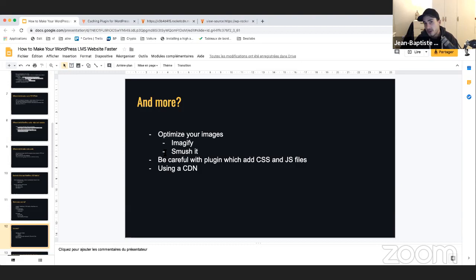So be sure to remove them and to be careful with the plugins you want to use, because everything has a cost, especially with performance. The more things you are going to have, the bigger in a way your website is going to be. So I would recommend that when you are using a plugin, and you don't know which one you should use, maybe try two or three different ones and see if there is a difference in terms of performance. And I'm going to show you some tools in order to see that.